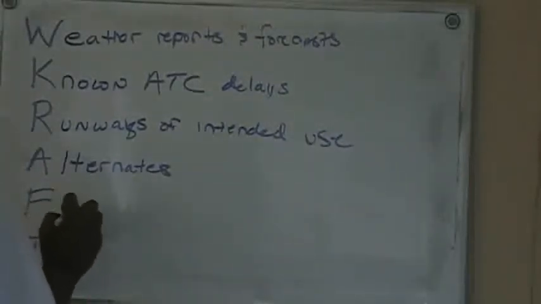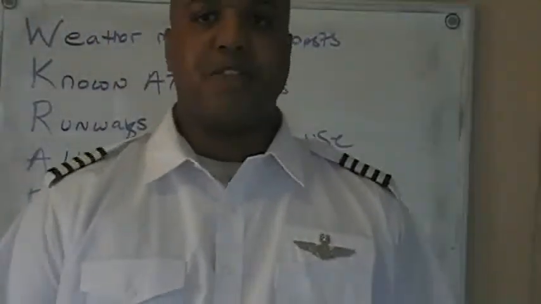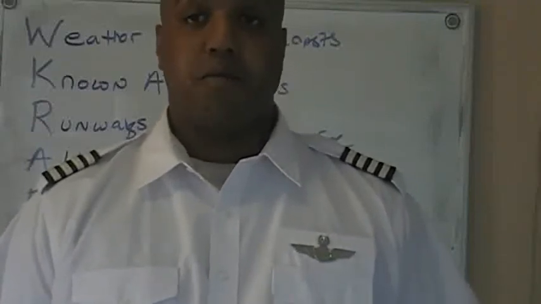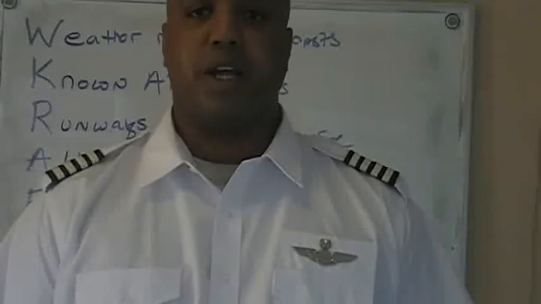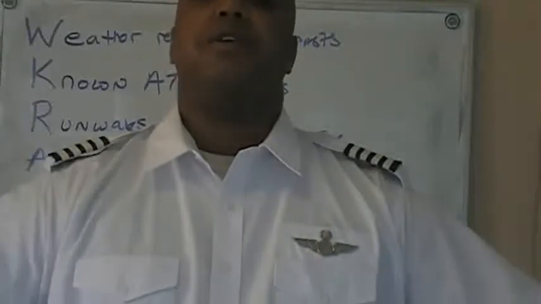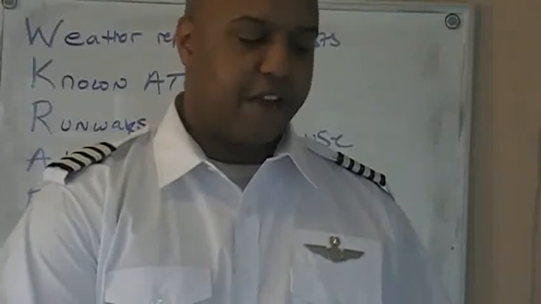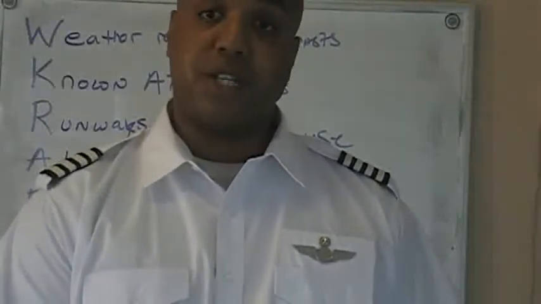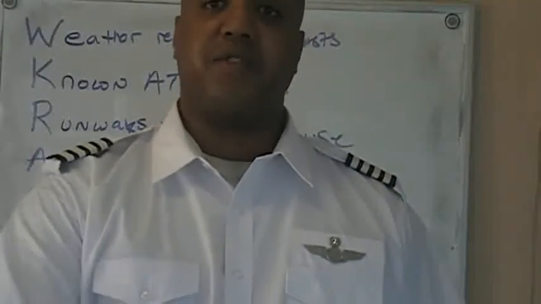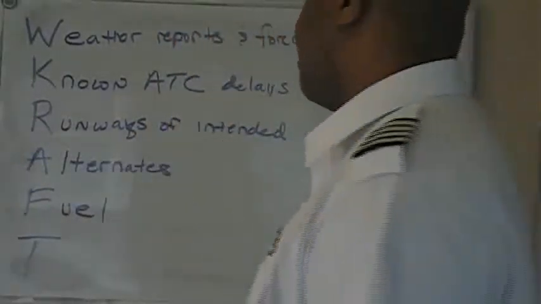We have to think about F, fuel requirements. Okay, we've got to think about fuel requirements. We've got to think about, what if I can't make this airport? What if I have to fly to my alternate? There's extra fuel or flight fuel. You're going to have to be able to fly longer. You may be able to just get to your destination and have extra fuel, but you can't think about that. You have to get to your destination, you have to get to your alternate airport in your flight plan. And then you have to have a certain amount of fuel past your alternate. Okay, and we'll go into detail later with that.